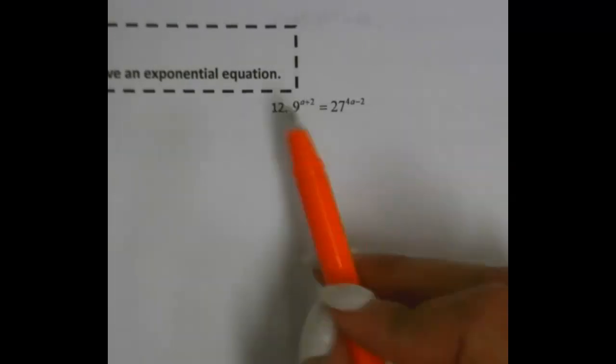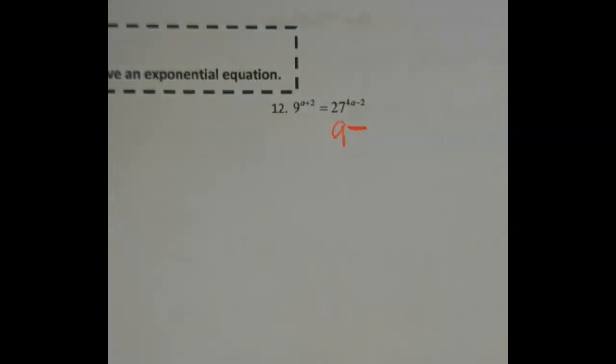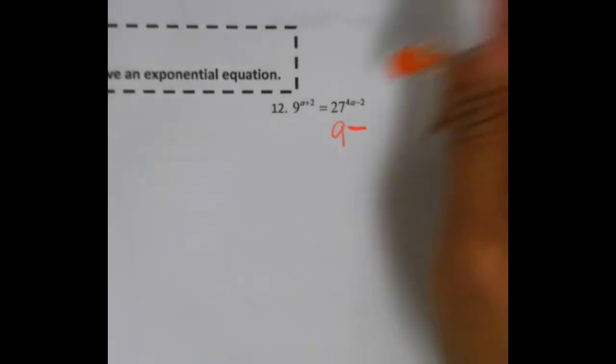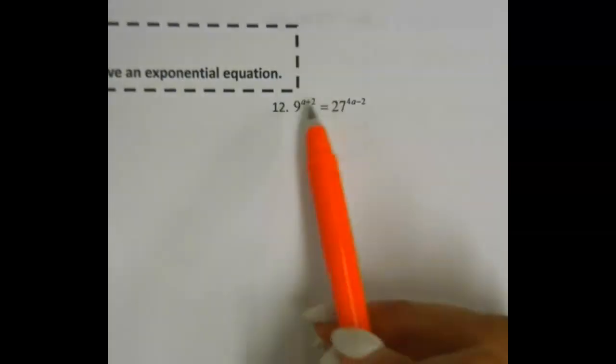Okay, Elias, let's just talk about it. We have 9. 9 is smaller. Is there a way for me to rewrite 9? Don't write this out, guys. Is there a way for me to rewrite 9 to some exponent and make it equal 27? No, I mean, at least if there is, it's probably going to be a fraction. I don't want fractions. Okay, so we're going to need to find a different base for both of these.